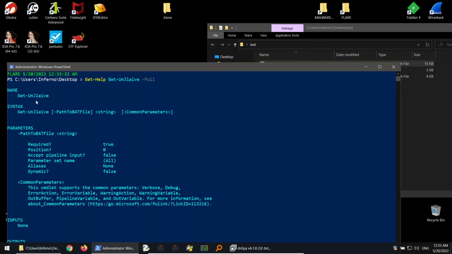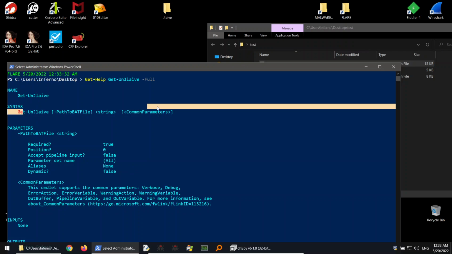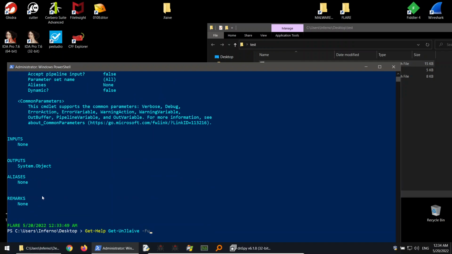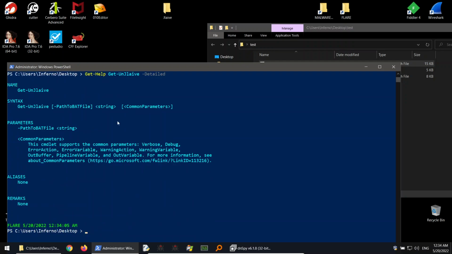Yes, that's better. And you can see somewhere here syntax and path, parameters, maybe detail. Oh, the same.